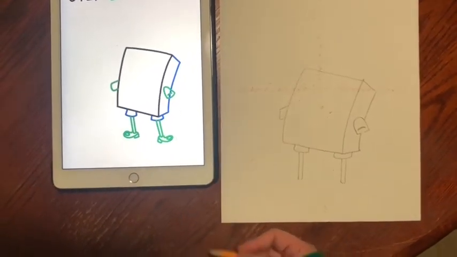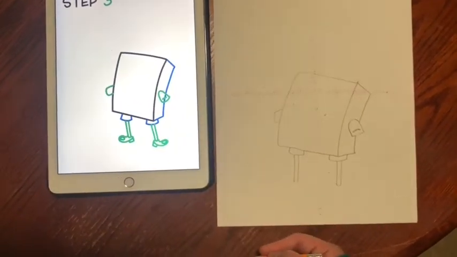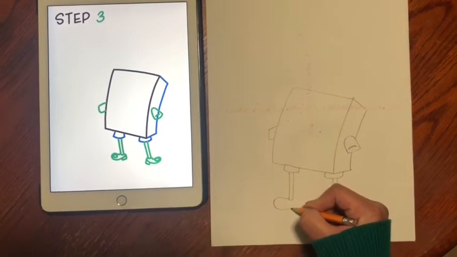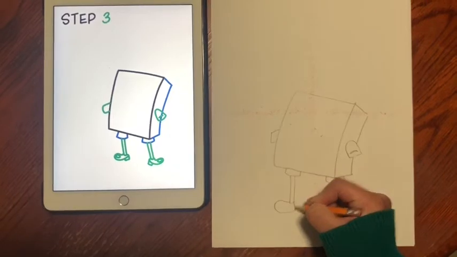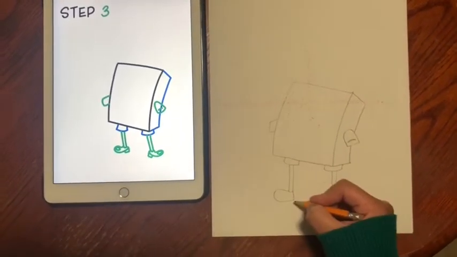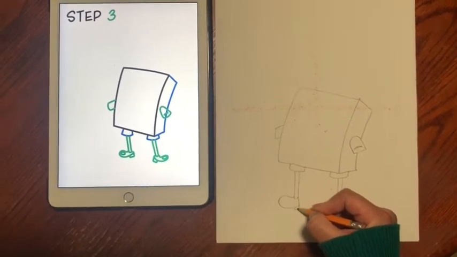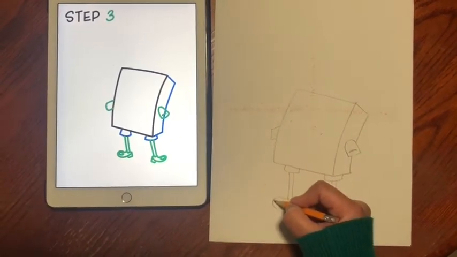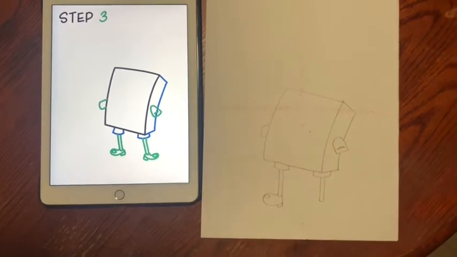The boots are kind of like a bean shape. That's the initial shape. So I'm gonna draw a curved line, a bean shape right there. I'm gonna close it off with a line. And then I'm gonna add a mini heel. Some boots have heels. Okay, and then an oval on the top part.